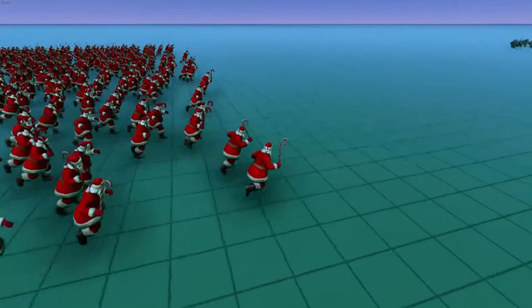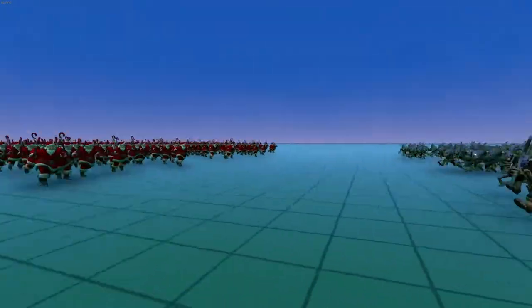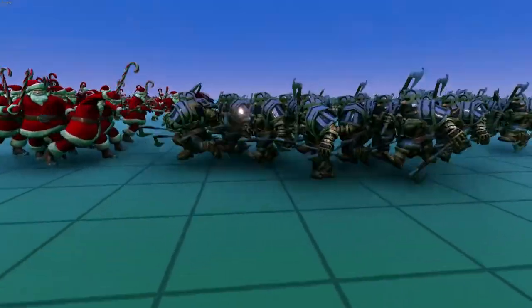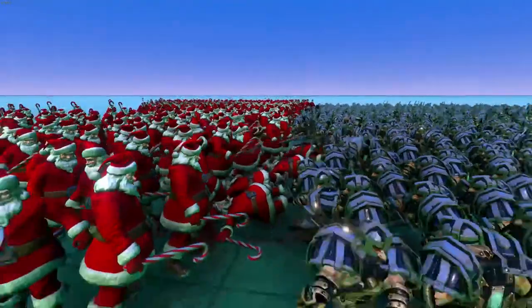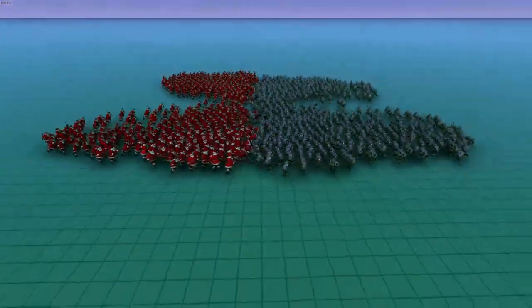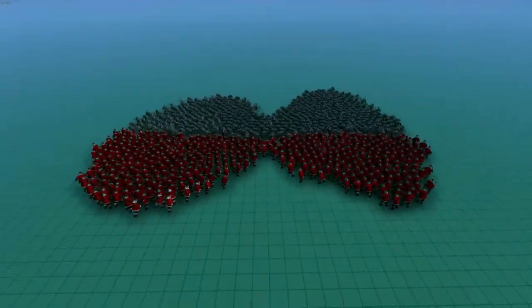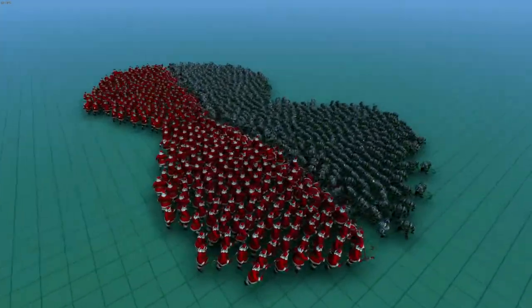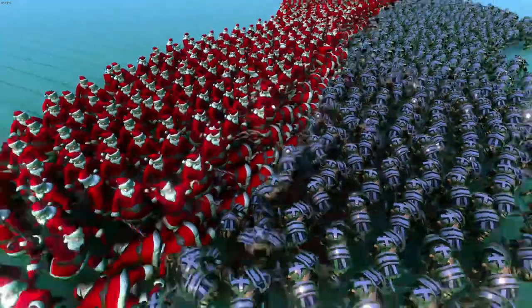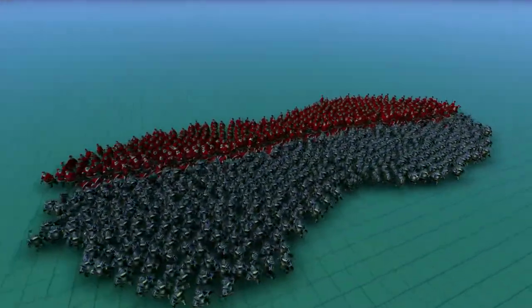So as you can see, Santa has a candy cane. And the dwarves have axes, so I wonder. I believe they have 2 axes. Yeah, 2 axes versus candy canes, so I'm assuming the dwarves are gonna win. As you can see, they kind of split off into 2 separate little areas and kind of met in the middle. Kind of look like a pair of lungs, to be honest with you. But, as you can see, the dwarves, I think, are winning.